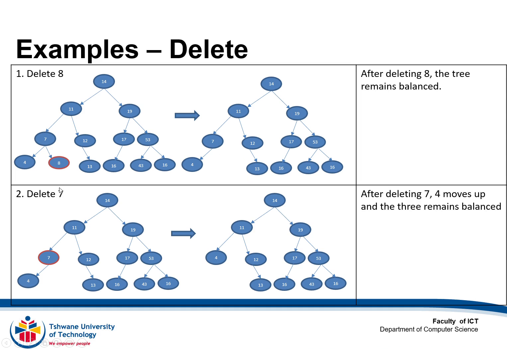We will now want to remove 7. When we remove 7, all that will happen now, because 7 has a child, is that the rule kicks in: the largest node from the left subtree, or the smallest node from the right subtree. There's nothing on the right side. There's only one child on the left, and therefore that will take the position of 7. Therefore 4 will just go up, and there it is. When you do the balance vector calculation, you'll notice that it's still balanced, and therefore I won't even waste time trying to calculate that for you.